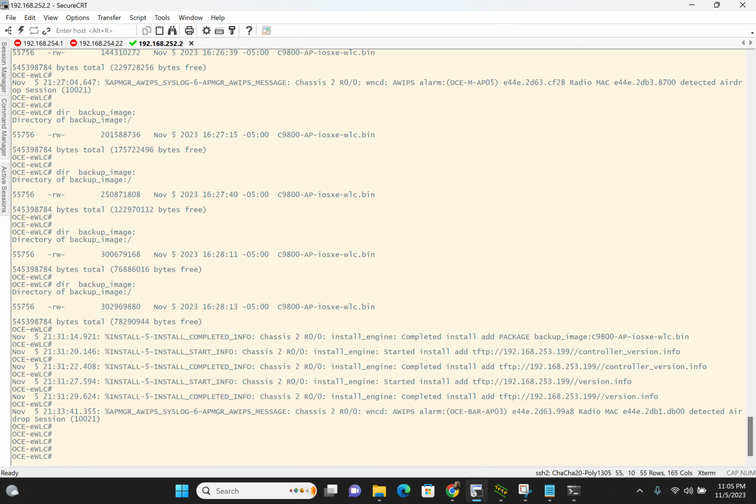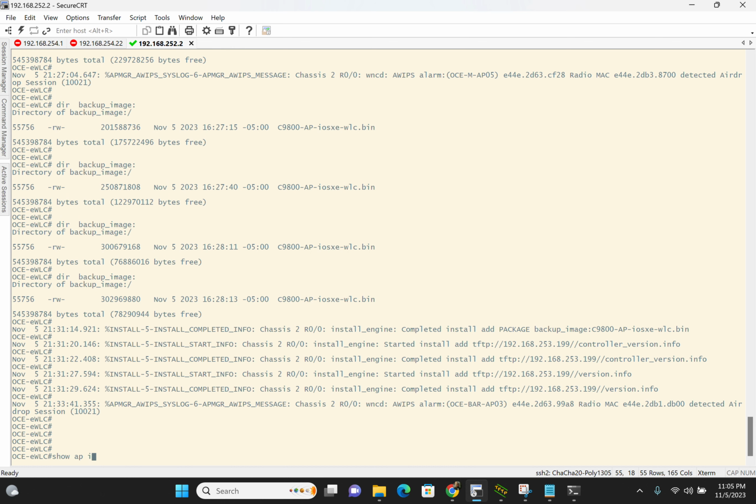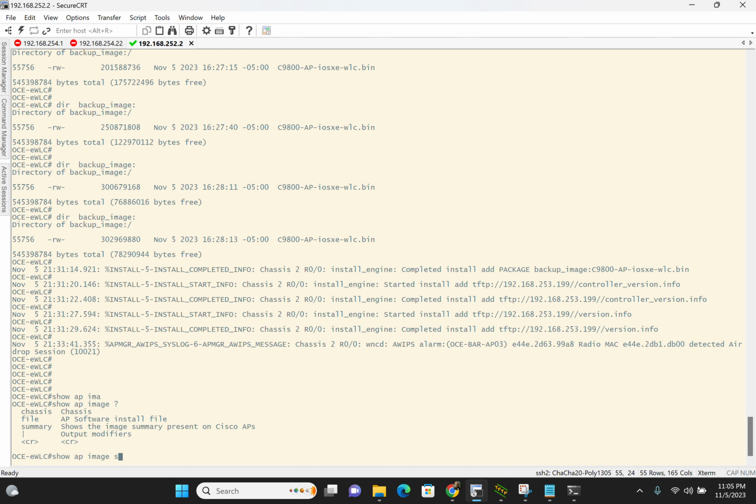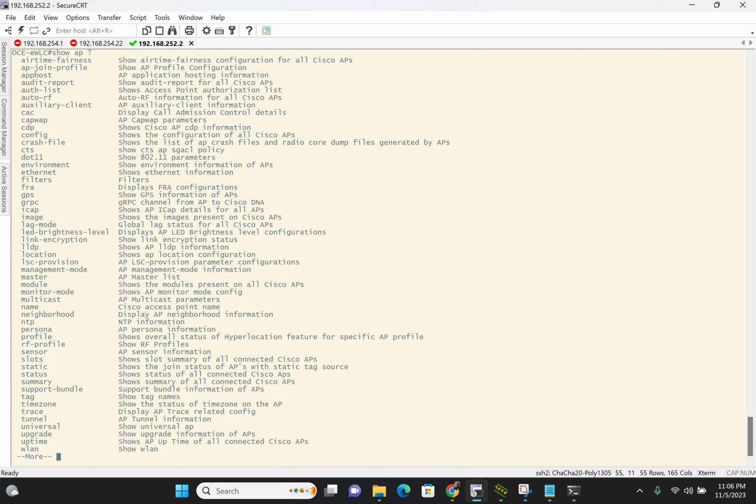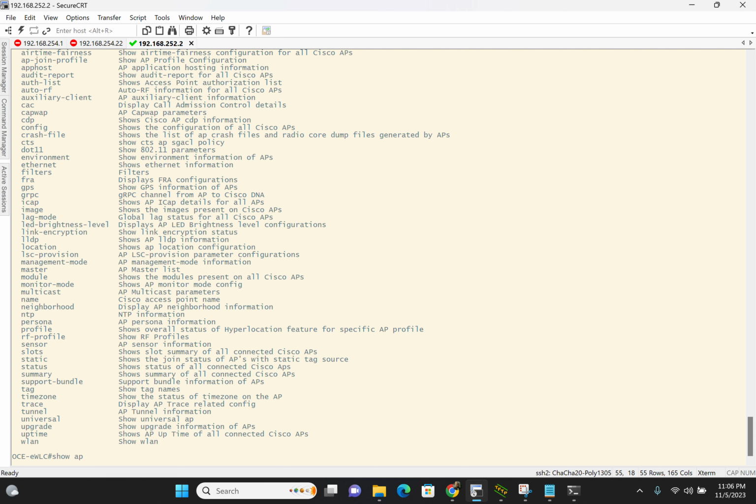I think we can run some commands. Show AP image summary. So yeah, one is still downloading. 5 are done. I thought there was a show AP command that would show the pre-download image.